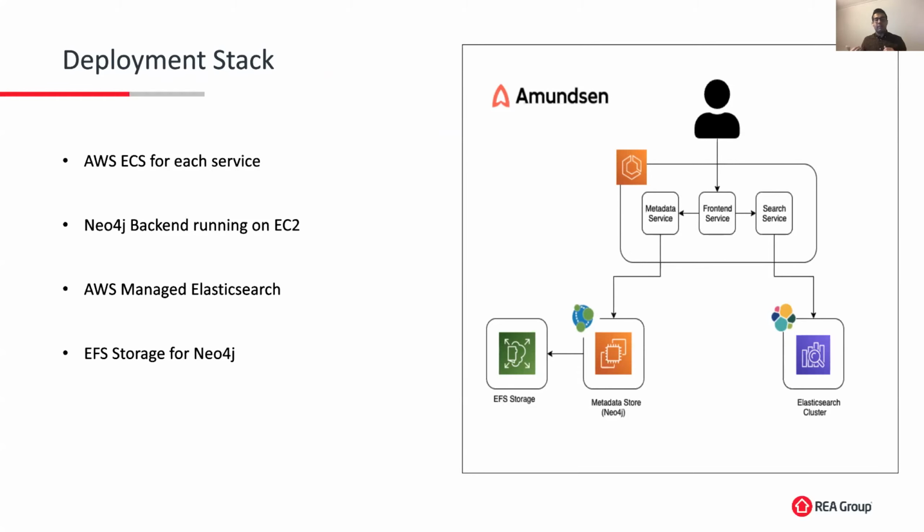As our backend, we are using Neo4j as our choice of metadata backend, which is deployed on EC2. The difference here is that currently we don't use a Raft cluster, but have an EFS block mounted to an EC2 instance. This means in case the instance goes down or we do any version upgrades, let's say to 4, it comes back with all the metadata and the data does not get lost. It potentially saves us from any downtime that might occur due to metadata not being available. We also looked at having it backed up to S3 buckets, but we did not want the overhead of maintaining those scripts, and that's why we went down the path with EFS.